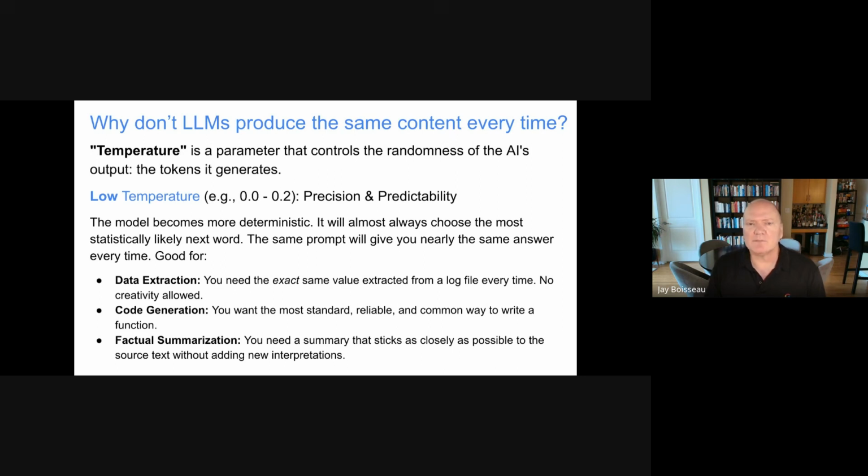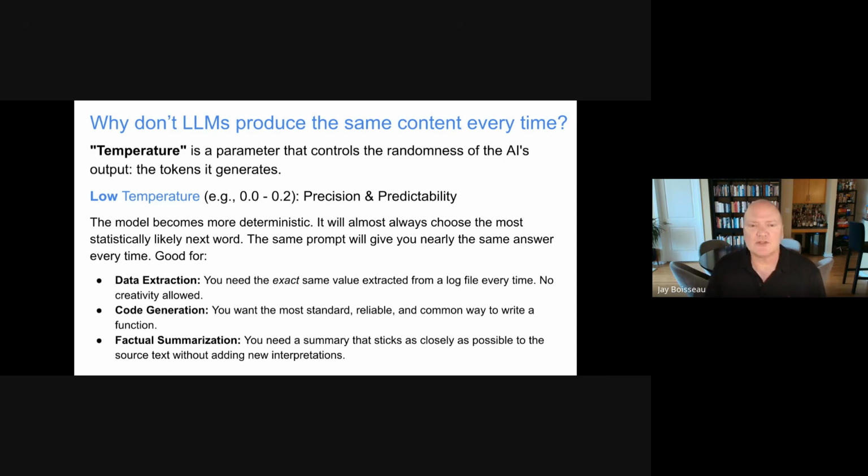So temperature is the parameter that controls the randomness of the tokens it generates. Now, this is an important point. If you ask it a question, it will almost always give you the same semantically meaningful answer, but it might phrase it in slightly different ways. And that's because of this temperature variable that introduces some randomness just so it seems more human. And it's a little bit creative in this.